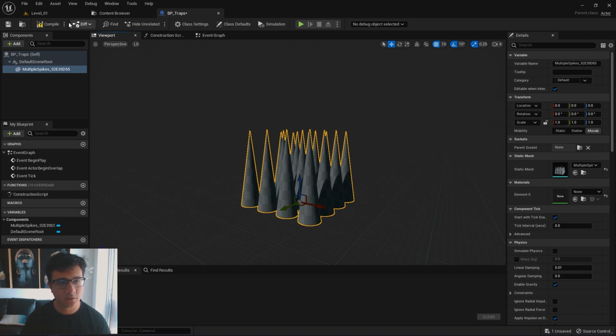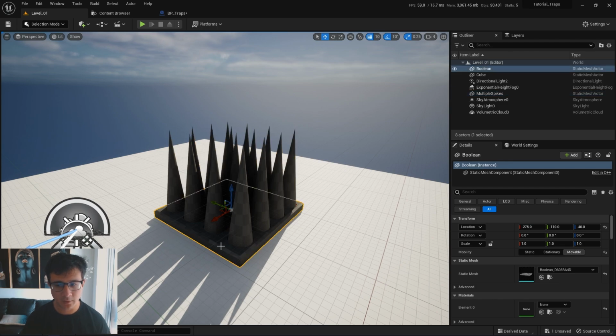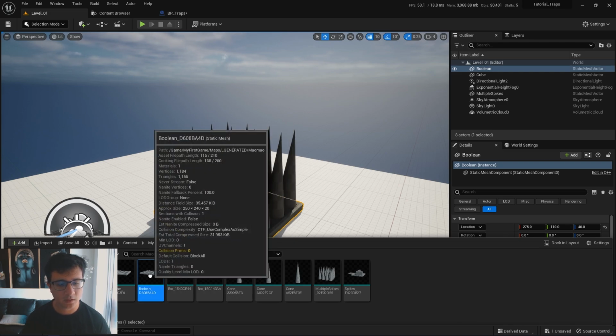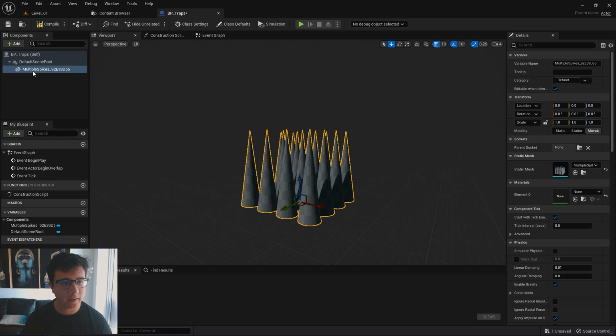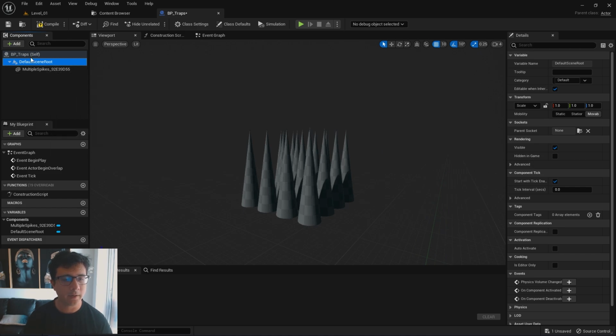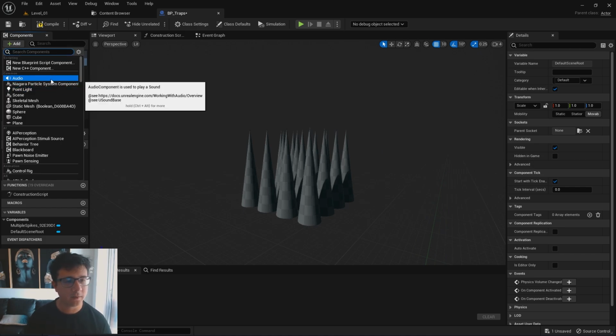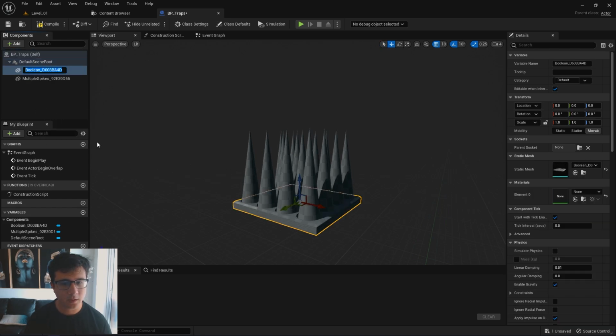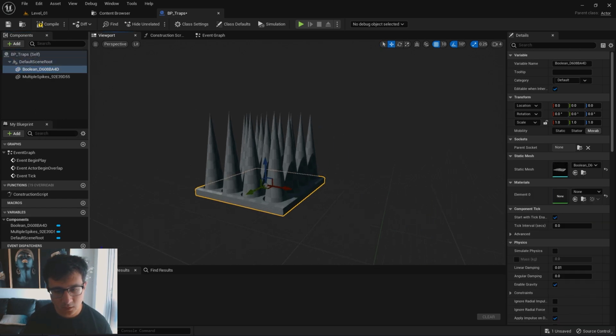At the base. So let's go back to our level, click here, Control B to select it, because I have multiple of those. I will select this one, and I will add a selection here, okay? I will just put it in the scene root because I don't want this to be the parent. So I can just go here and add a static mesh, and you will see that I have everything in place.